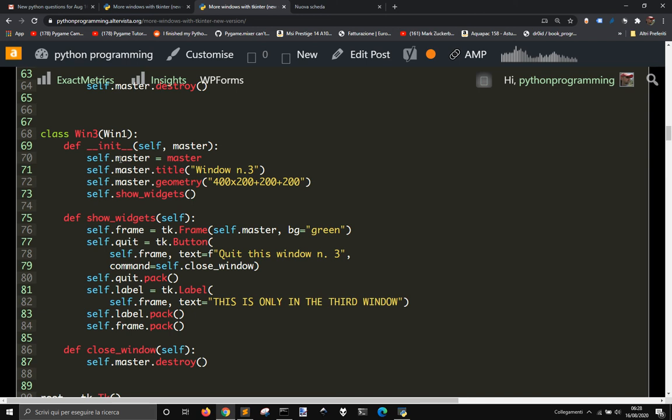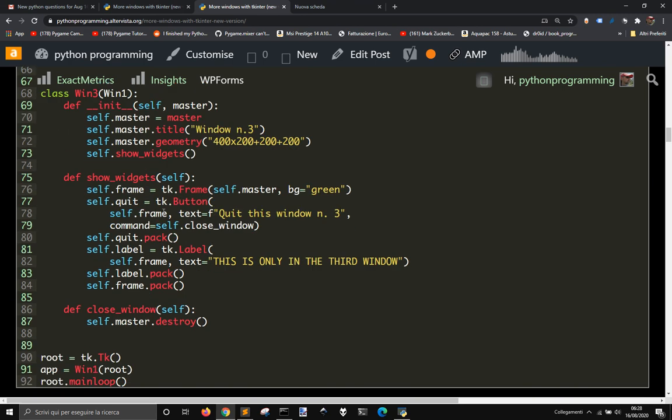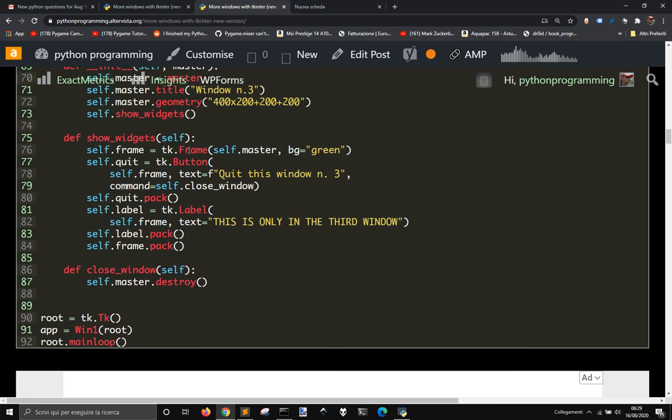And win3 is the same thing. Self.master is equal to master, give the title, a new geometry, and show the widgets. In this third kind of window, you see that there is a frame, there is a button to quit window number 3, to quit itself, that is just like the previous one.